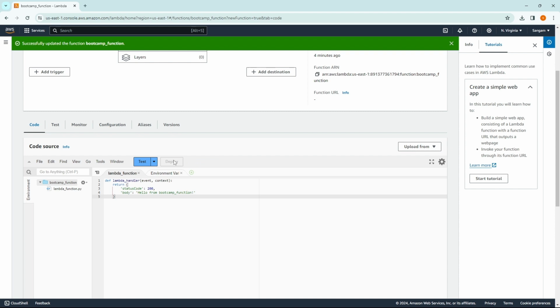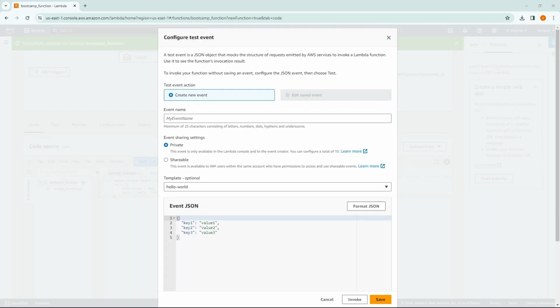Now our next step is to test the Lambda function, whether it's working or not. So let's navigate to the test tab. See here, there's a test tab on top of the function's configuration page. So now here we need to create a new test event. So we need to name an event name. Let's give a meaningful name to this. Let's write event test. You can give whatever name you want.